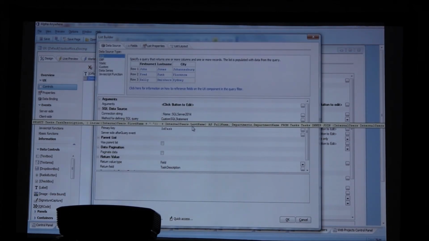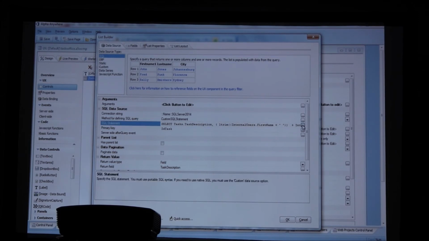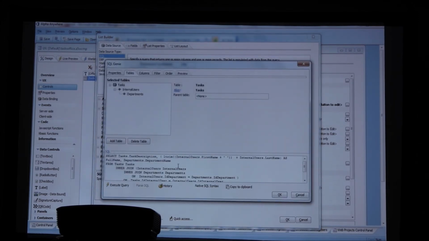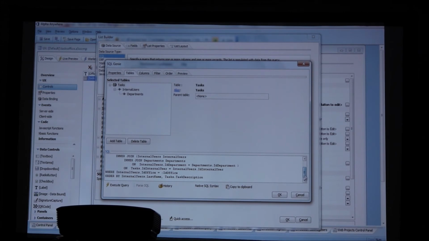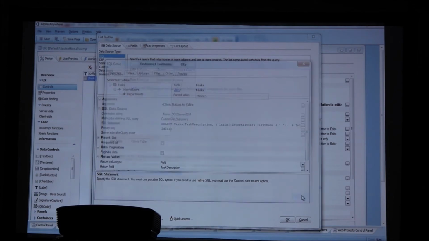We come up on our list properties, and what we see here is a more complex SQL select statement. Down here we have a where clause that finds the users based on the office. Now once we know the office, what else do we know? We also know the company, because an office can only belong to one company. So once we know the office, we don't need to worry about the company because it only belongs to one company.